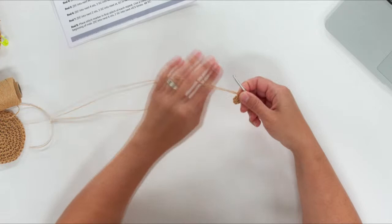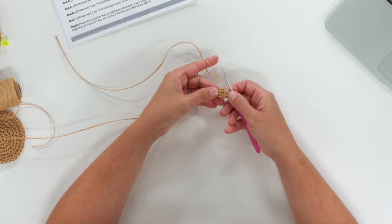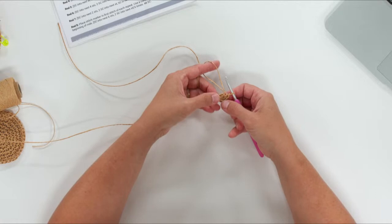Okay, so the next round we're gonna put two single crochets into each stitch around. So we're gonna count backwards to find our first stitch. 1, 2, 3, 4, 5, 6. We're starting with this stitch right here. We're gonna insert our hook underneath that stitch.